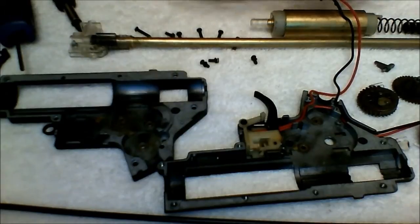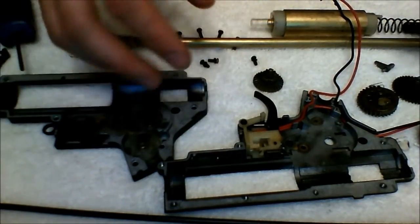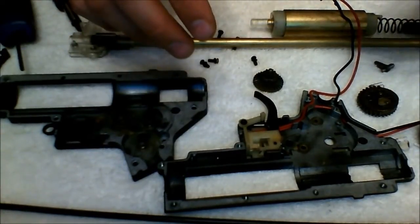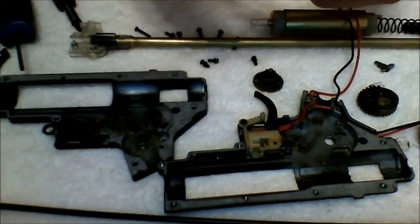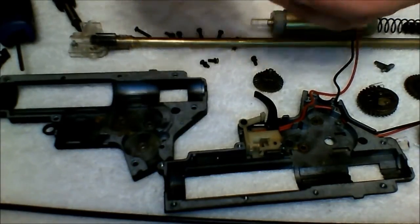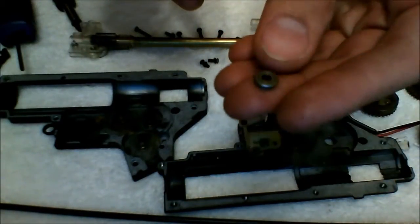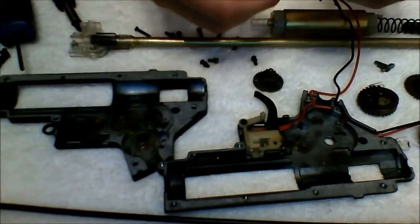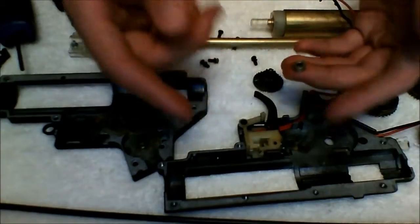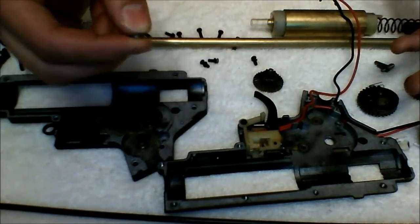That's something that's not good, especially in a gun that's shooting over 400 FPS, as this one was clocked in by GI at 408. The other thing that I wanted to point out is that this gun comes stock with metal bearings. These aren't the best idea if you're going to be running a high FPS gun, and I've heard of people who have had problems with the DBoys bearings. Personally, I only run bushings in my guns.